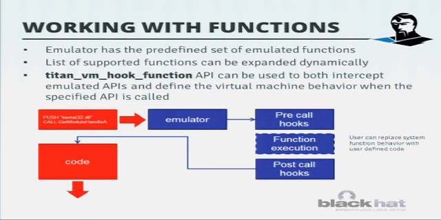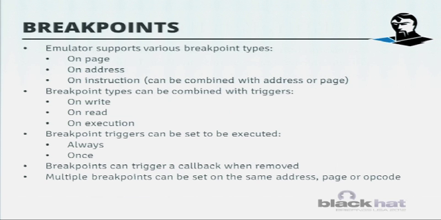And then you can additionally have a set of post-call hooks which take the return from that function and do other manipulations on it. So you can hook before the function, after the function, and you can even replace the functionality itself. So let's say we made a bug and our API doesn't work and you just want to replace it, or you have an API which we don't support yet, so you can just define it by yourself. And that is just replacing that API with your code which executes inside the context of the virtual machine.